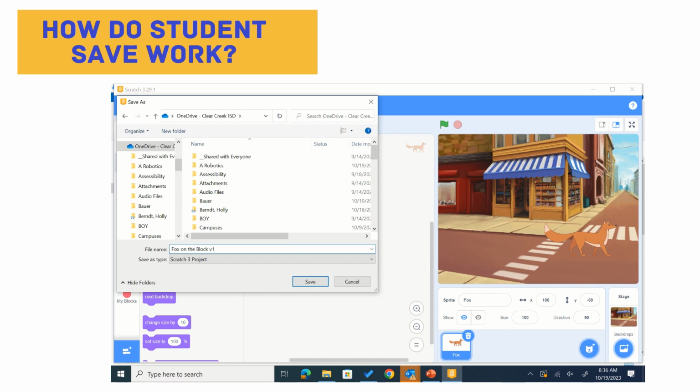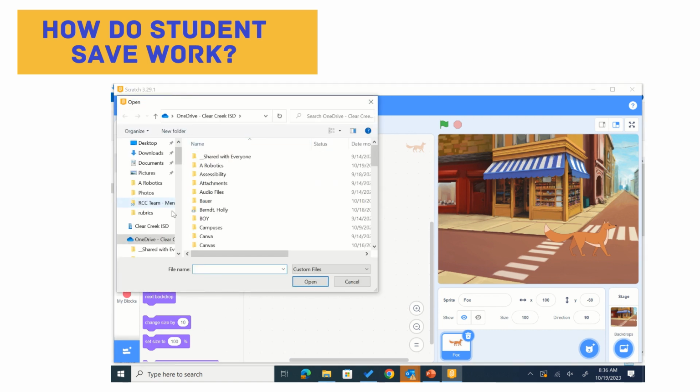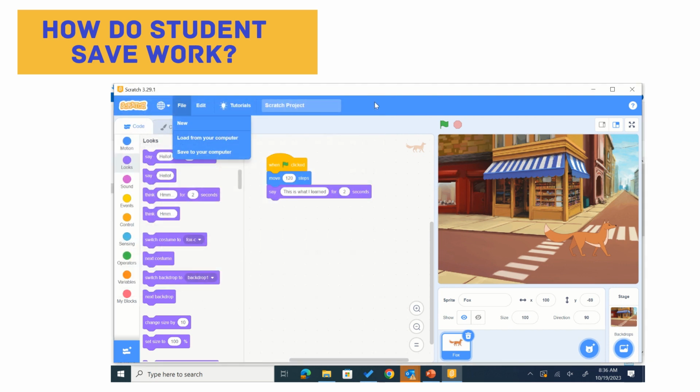This is my first version of this coding. And I could save it in a folder, like maybe this is my 3rd grade folder. So now this file is saved. The next time the student loads Scratch, they would need to go to File and say Load from your computer, and go find that file they saved in their OneDrive so they could open it and work on it again.